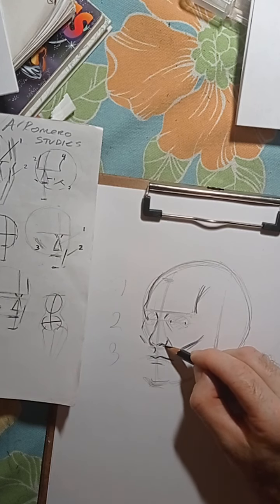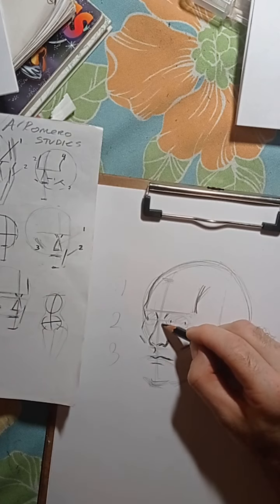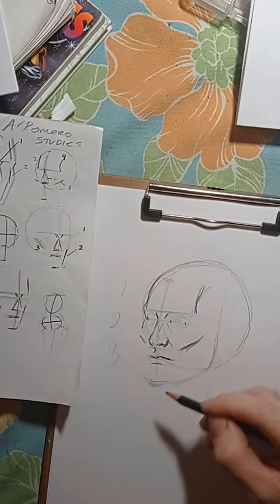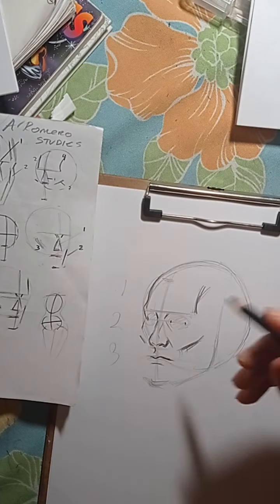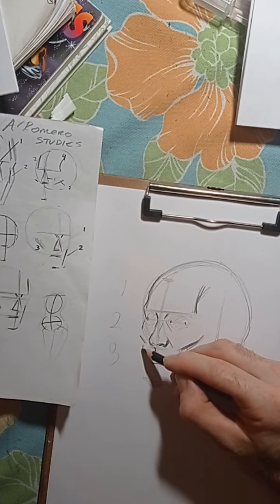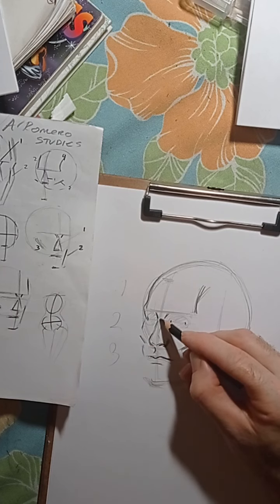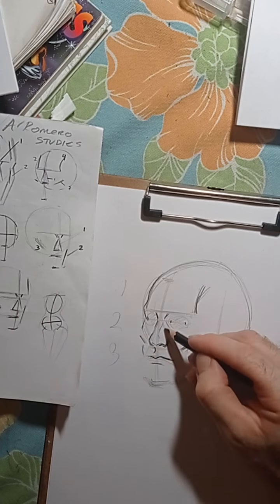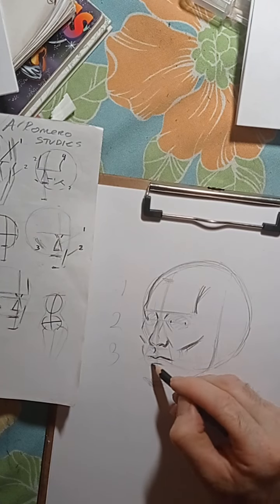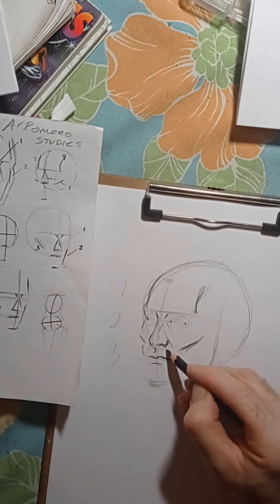And this is what I mean. You gotta practice new things, new techniques and new methods. And, you know, you gotta practice, say, the Loomis method. You can do it so many ways. Look how good this came out. And I gotta remember the length of the mouth, of course. Yep, I don't wanna mess that up. Length of the mouth.